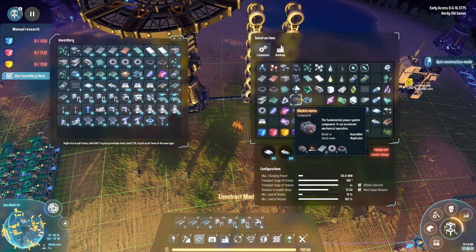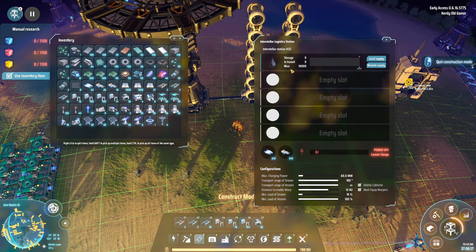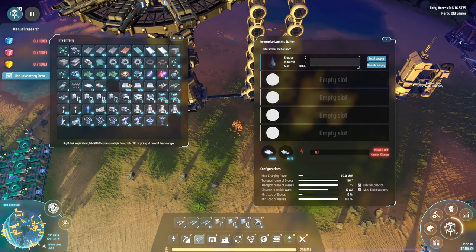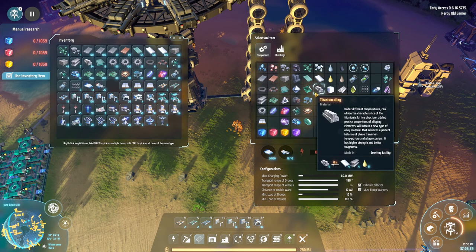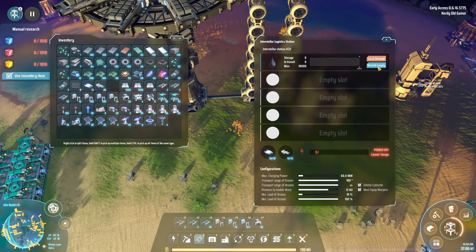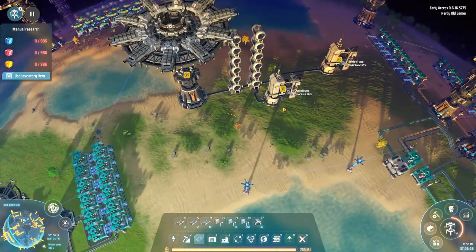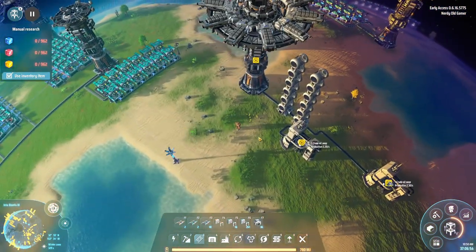So this is gonna have crude oil. And it's local and remote supply. That's fine. You need some of these. You need some of these. And you'll actually also have... Oh. Then it'll be local demand and remote supply. That kind of sucks. That means that we need to do pretty much everything that we want to do with oil here.